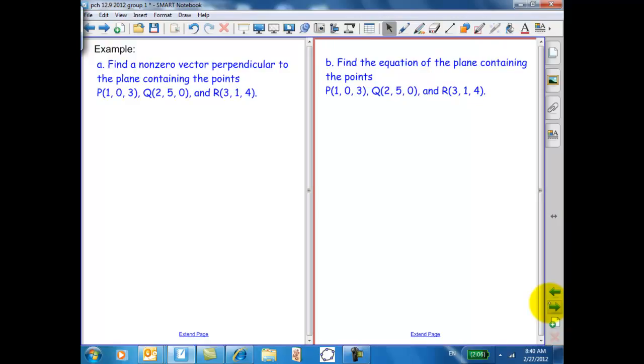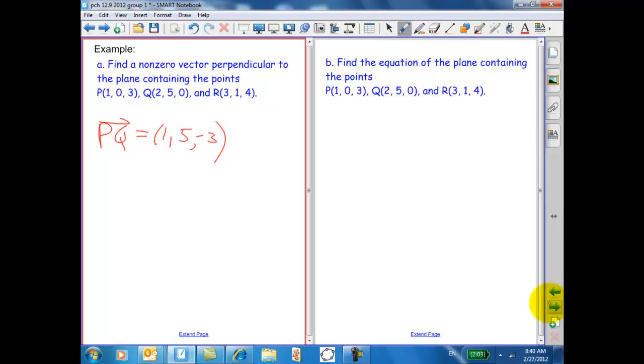Now you gotta be careful here. What are we gonna take the cross product of? Two vectors, and these are points. So do you have to go through them? Right, you do, like PQ. You gotta figure out the vector PQ, which is from P to Q. Can anybody eyeball that for me? 1, 5, negative 3. You're going over 1 in the x, up 5 in the y, and then back 3 in the z.